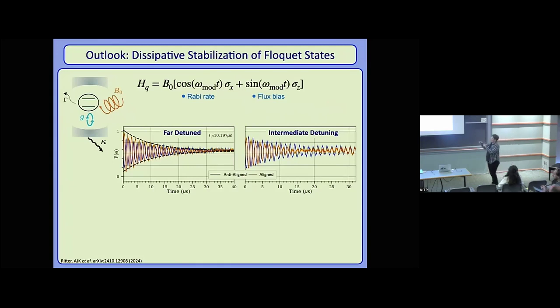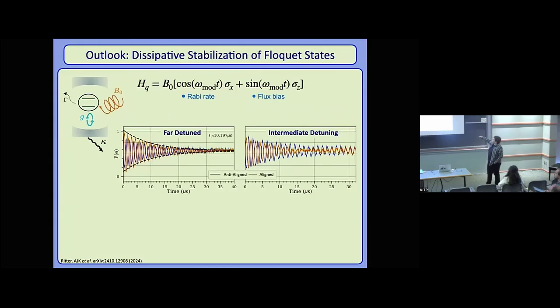What I really want to show you is the effect of the cavity on this model. So you have the spin in the magnetic field. It's slowly rotating. We're in the adiabatic limit. And so what you expect to see here is you have 2 eigenstates, one where the qubit is aligned to the field and one where it's anti-aligned to the field, and the qubit should adiabatically follow. What we have plotted here in blue and orange are data taken where we start initially aligned or initially anti-aligned, and we rotate the field.